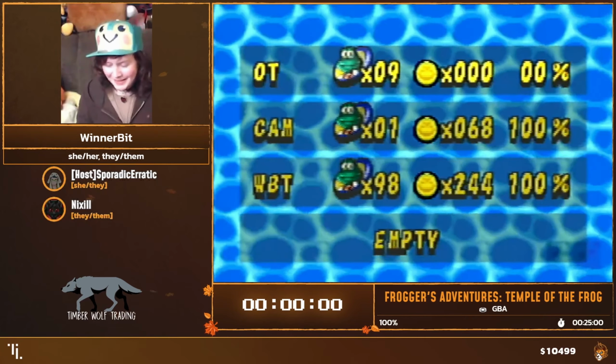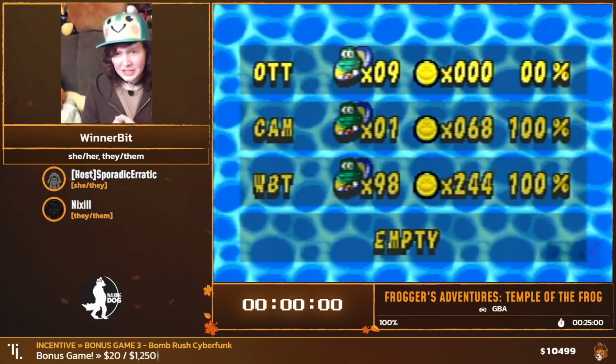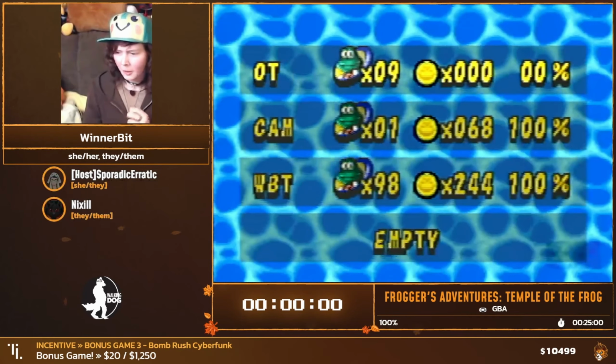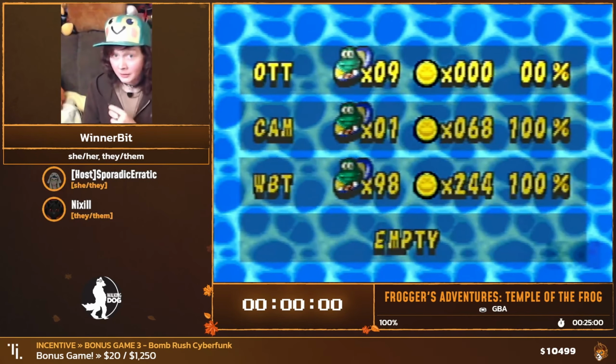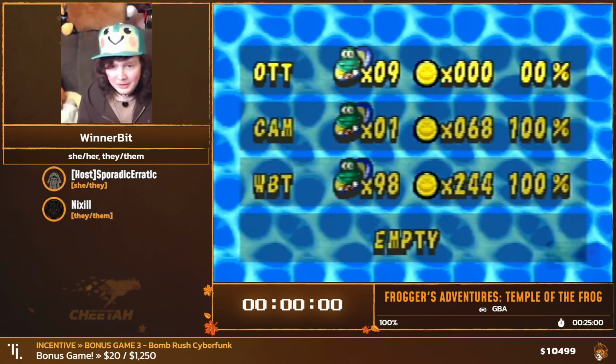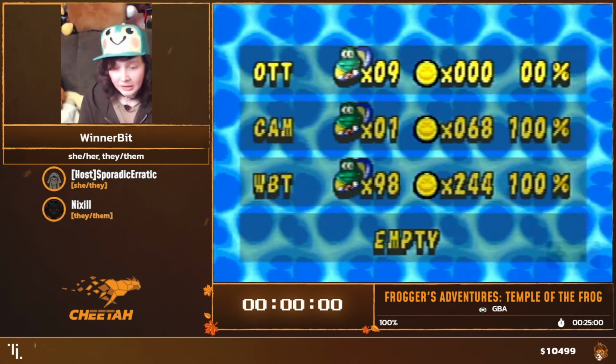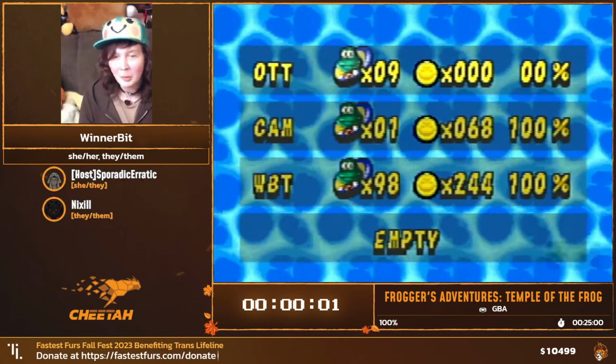So, yeah, any percent is going to entail only collecting the elements in each level. 100% is going to be all elements, coins, and extra lives, which are butterflies. So, yeah, it's going to be a pretty interesting run. So if we can get ready on time, in 3, 2, 1, go.